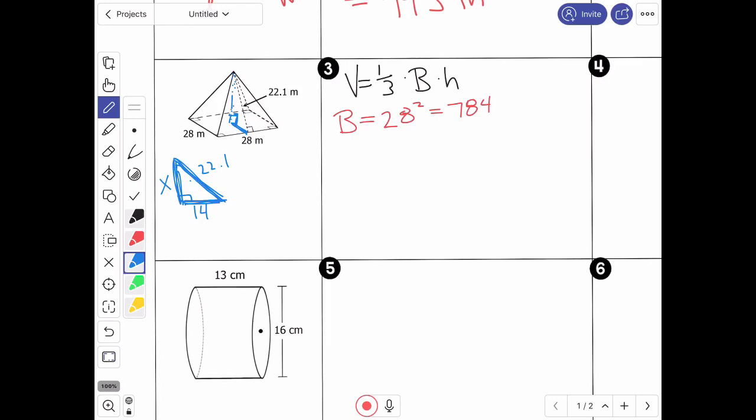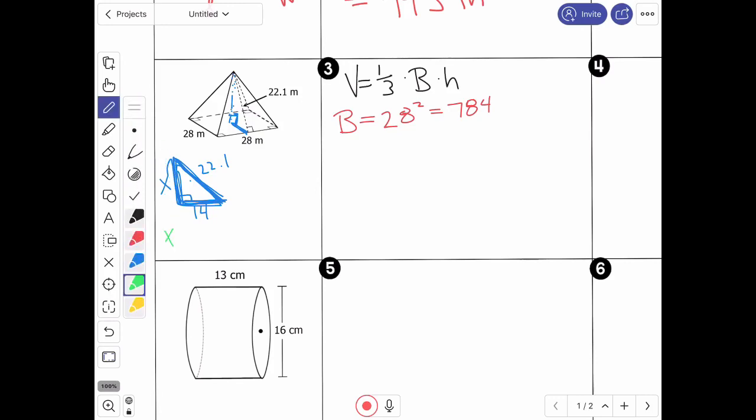And I'm pretty sure we already found the height in this pyramid yesterday. Actually, no, we didn't, because we don't need the height for surface area. So the fact that you have to draw this right triangle is really important. Knowing that you need to go halfway to get that perpendicular angle with the height is what's drawing that right triangle. And so then, since it's a right triangle, we have a missing side. We've got to use the Pythagorean theorem.